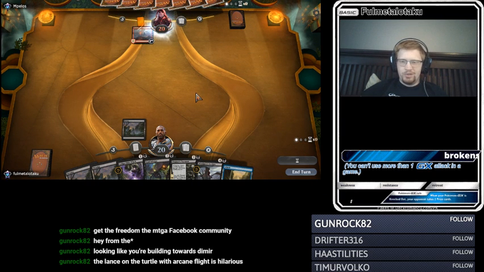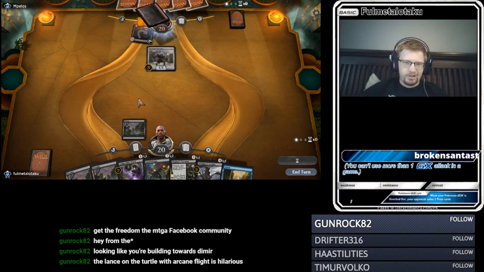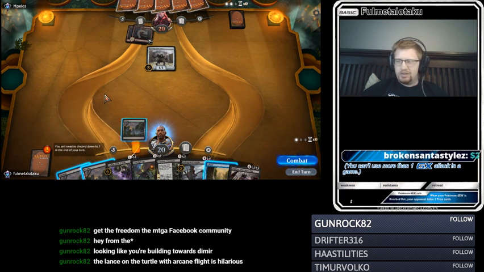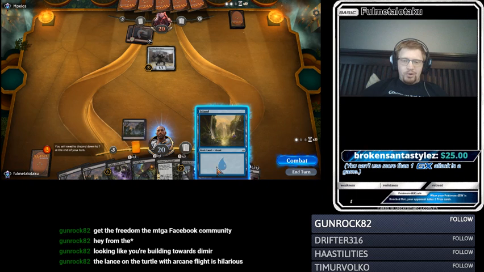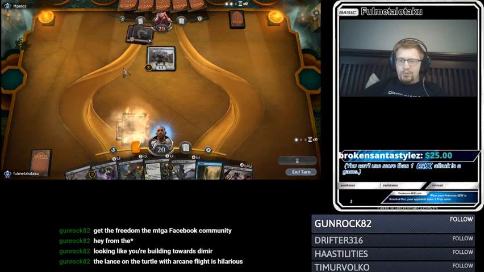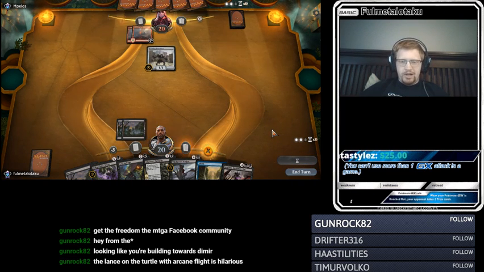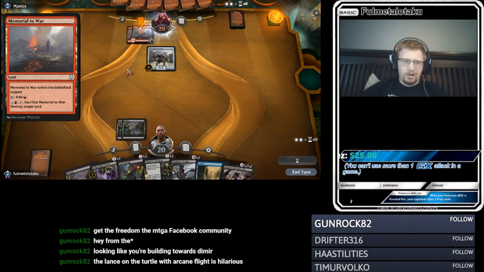Which is one of our big win cons. This guy is on red. He's playing Sparring Construct. He's playing more red. It is a Memorial to War. So our opponent is deciding that Memorial to War is a good enough card to be playing. I don't entirely disagree as far as in Quick Draft. It's probably playable. I don't know if I'd ever be trying to pick this card up, though.